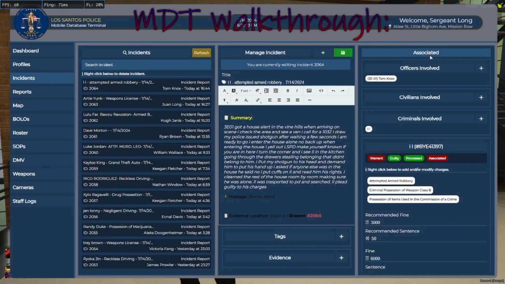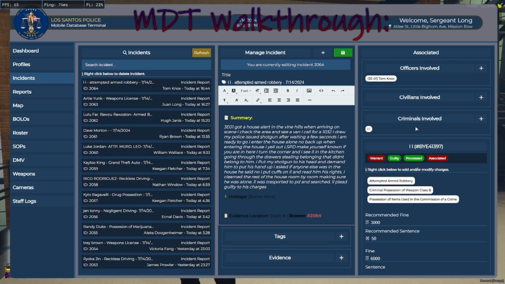Then we'll be moving over to associated, which is going to be officers involved first. So your name and whoever you're with. So if you were with a sergeant this and corporal that and senior officer this and then chief this, you got to put all their names in officers involved. Civilians involved. These are only going to be the people that are, say, a hostage, and they needed to be taken care of or taken to EMS or whatnot. Or these are the people that are reporting a shooting or something. You would put their name here. Or even for weapons licenses, you would put their names here as well.